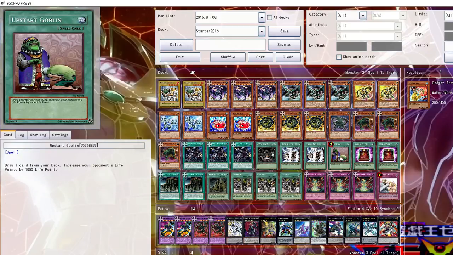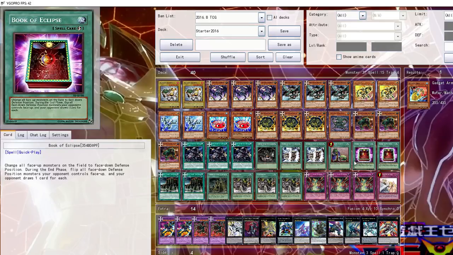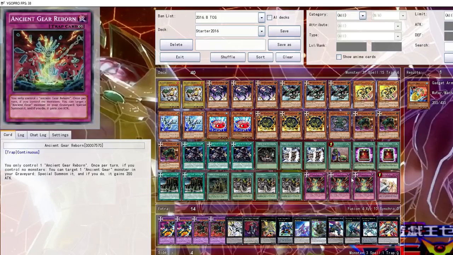Then the one Upstart just for consistency, and two Book of Eclipse. I originally had Book of Moon in here, and I was like, wait, Book of Eclipse is a better version of Book of Moon. So I decided to just throw two Eclipses in here.